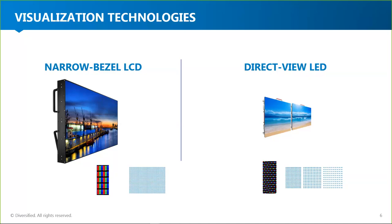There are some things that manufacturers are doing today to differentiate their products. One of them is an anti-glare screen. Anti-glare comes as an overlay that is so thin you really wouldn't know it's an overlay, or as a coating that can be put on the screens. Depending on which manufacturer you are looking at, the anti-glare can reduce glare anywhere from 50 to 75%. Look into that when you're looking at specifications. That'll be really important, especially in high ambient light environments, so look at specifications or talk to your integration partner or a manufacturer about what they have for anti-glare.